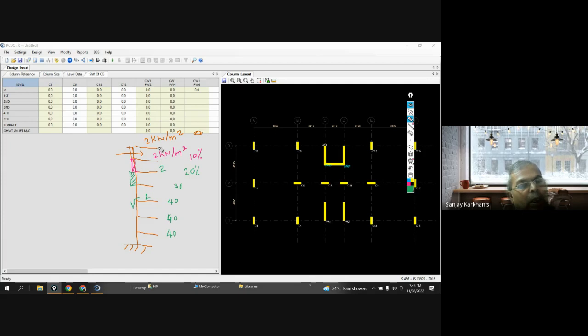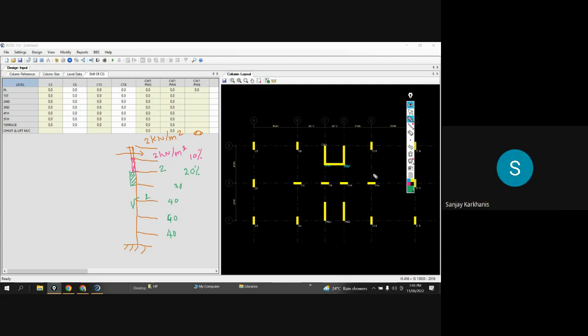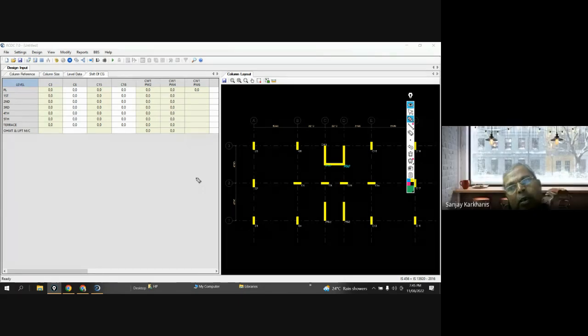So that's why there will be a reduction in live load. This you will find as a criteria. Now that criteria we are going to set over here in the settings. Clear?